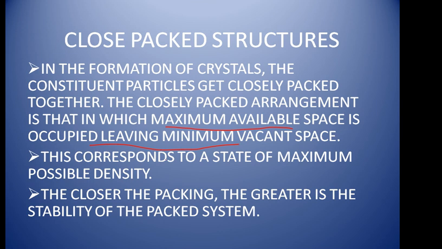So it corresponds to a state of maximum possible density, of course, because the maximum space will be occupied by the particles. And the greater the close packing, the greater will be the stability. The closer the packing, the greater is the stability of the packed system. Am I clear? What does it mean? Close packed structure means in this arrangement maximum available space is occupied by the constituent particles and minimum space is vacant.